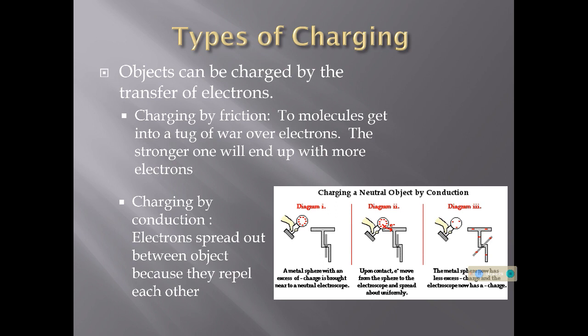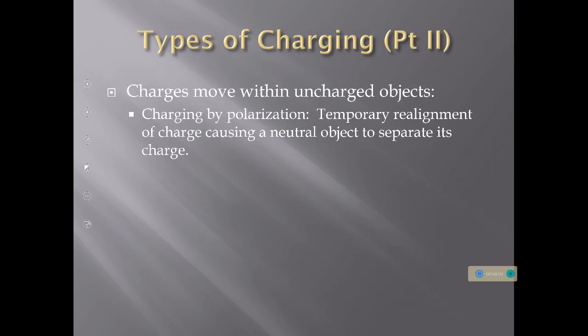This is weirdly charging by contact. You get the same thing anytime you get a static shock. If you reach out and touch something and you get a shock, it's probably because you've been charged by friction all day, more than likely between your clothing and your skin, or you've been touching other things, and you're probably either very positive or very negative, let's say very negative. The negatives in you are all repelling, and you get close to the door, and the door is neutral. What do those negatives want to do? They want to spread out, and they're pushing off of each other, and they jump into the door. That's that little shock that you see. That is technically charging by conduction or contact, even though it technically doesn't make contact.